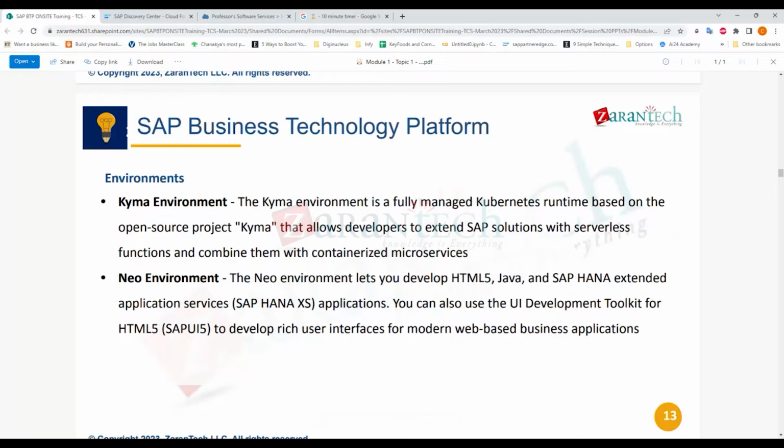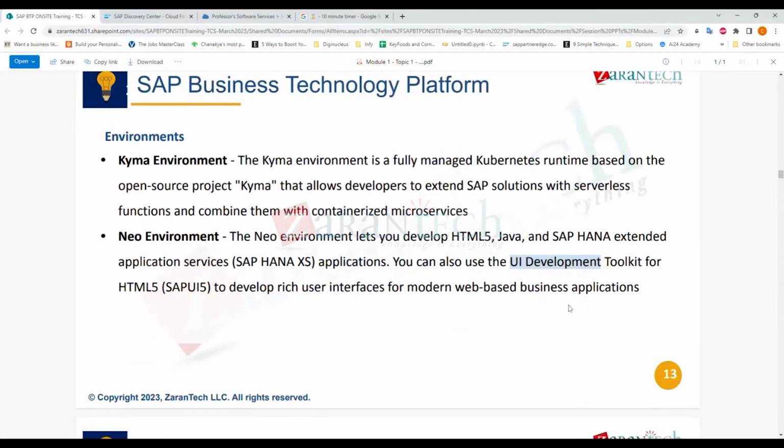Then we had Business Application Studio, and now we also have SAP Build. SAP Build has some more concepts as well, and we are not going to cover that part. But these are the UI5 front-end development frameworks and editors in which we can develop rich user interfaces.